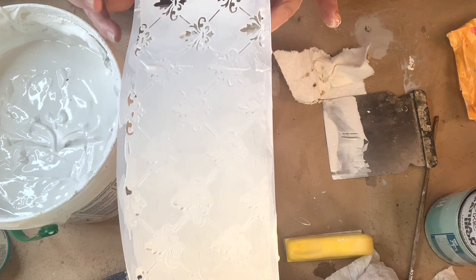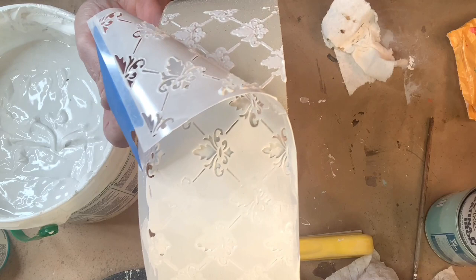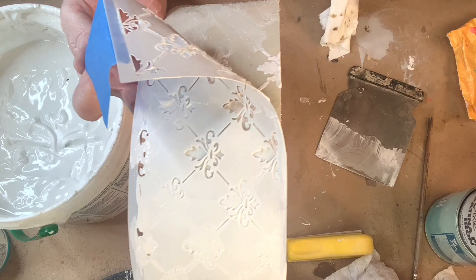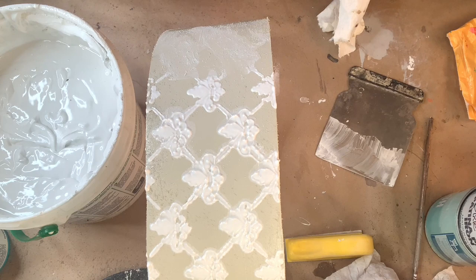I'm getting to the end of the stencil, and I can see that it is starting to creep a little bit. It's not straight, you know, the same amount on each side keeping my stencil straight. So I'm going to have to adjust like that as I go along to finish this circle, which is why you saw me scrape off a little row there so that I can continue to keep it straight. I don't know how this is going to match up when I get around, because I've already kind of measured, and there's going to be about 1.5, 2 inches after I've stenciled this the third time. So we'll just see how I have to finagle to get that working.